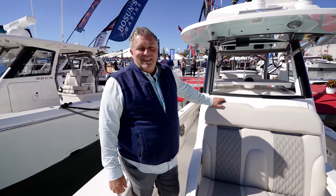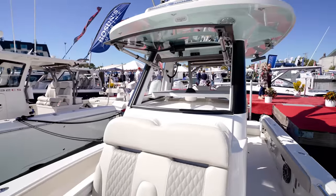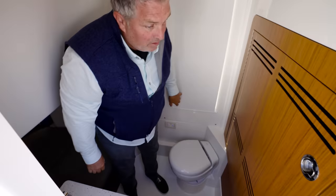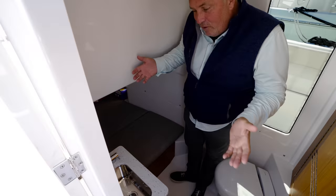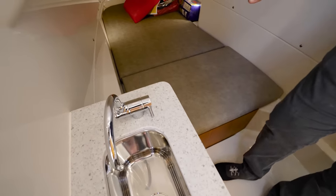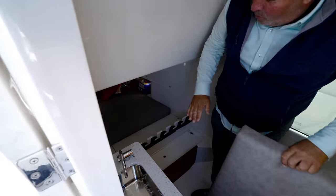This is absolutely impressive. What does the cabin look like? It's actually very roomy — I'm six foot four and I can stand up in there no problem. Alright guys, let's go over here. This is what I like about when Stephen starts designing stuff — the team always finds the most practical scenarios for their customers. So here's a 30-foot bay boat with all this room down below. My head is just barely hitting the top, and you've got the head incorporated, a nice deep bunk, and a sink.